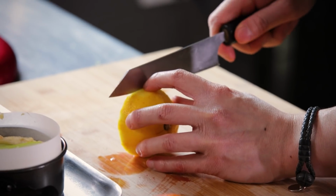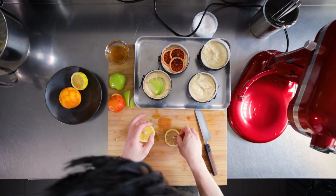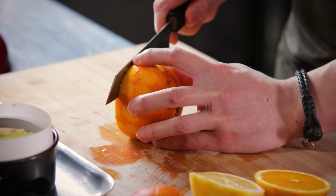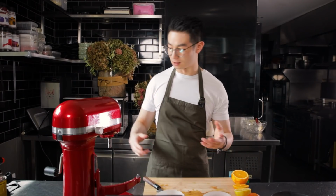Let's go with the lemon that we used. Be a bit thicker. And this one we'll go with just 1 slice. Change it up. 1 big fat slice of the orange. Bam. Now when this bakes in the oven, it's gonna dry out the fruits, of course.